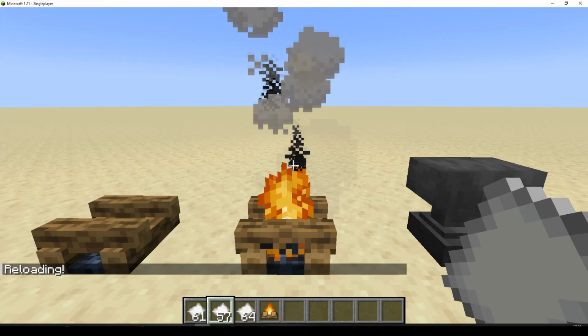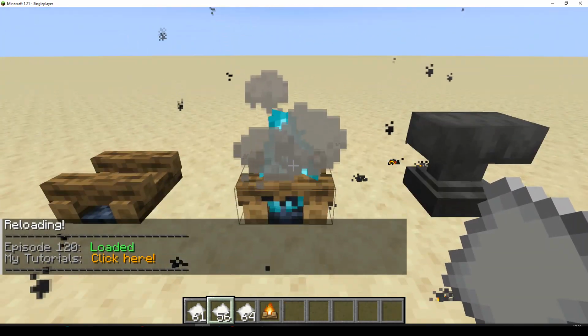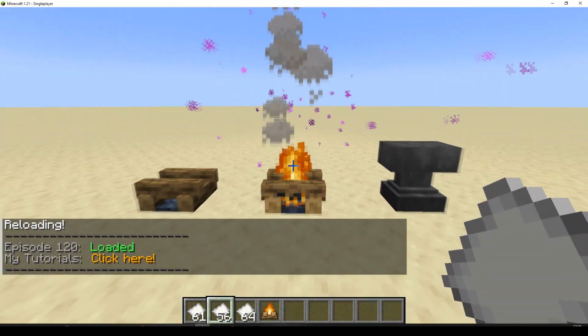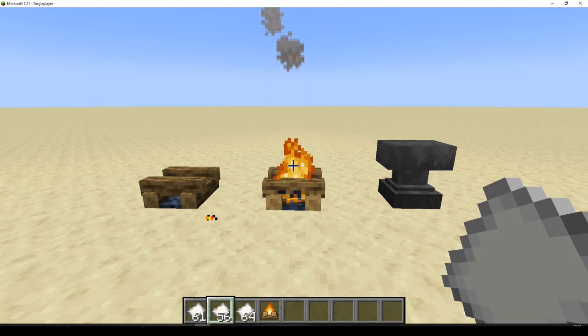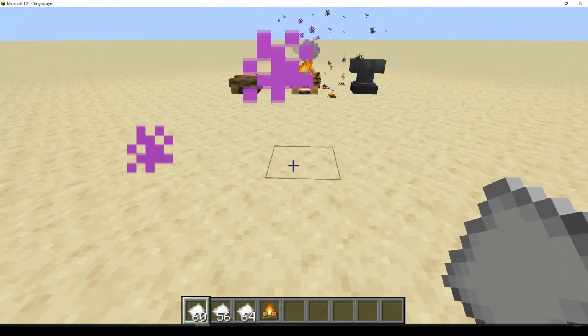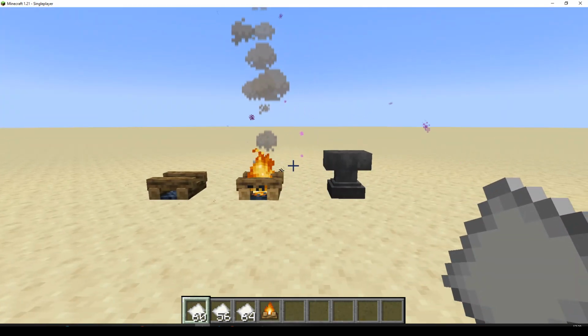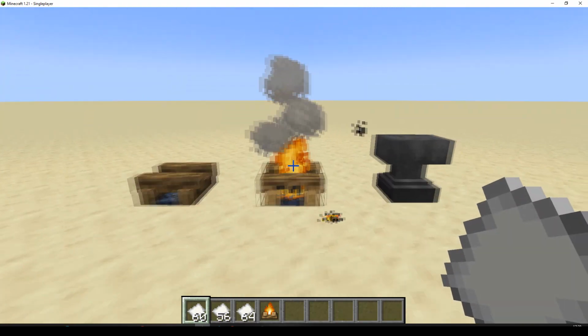Let's do a reload. So this is a bit nicer because it gives a little bit of feedback that something happened, and you go, oh, it didn't work. Oh, it's because I'm using renamed paper. It's got no proper coordinates. Here's some proper coordinates. Off I go. There we go. We now have a campfire that we can throw paper onto.